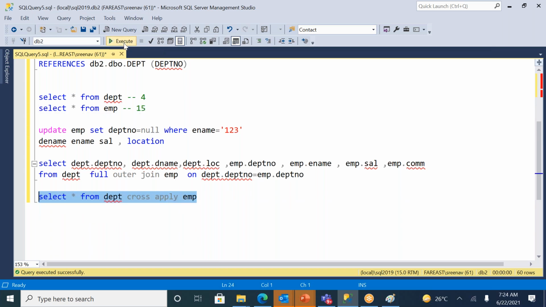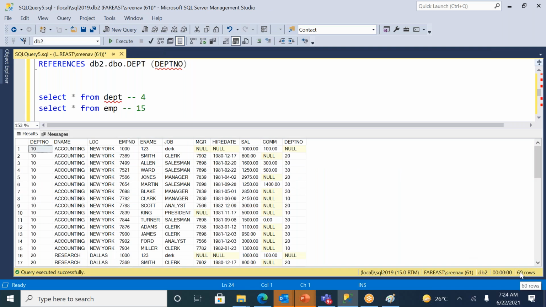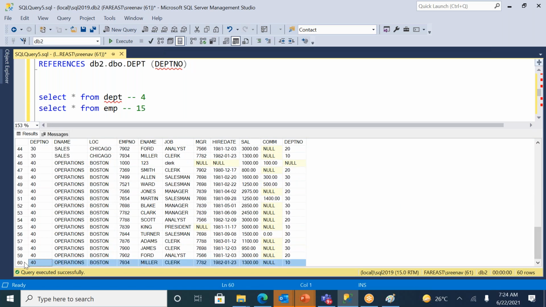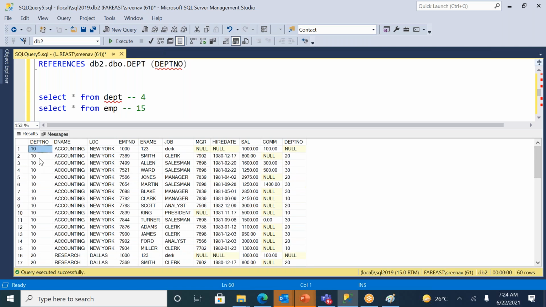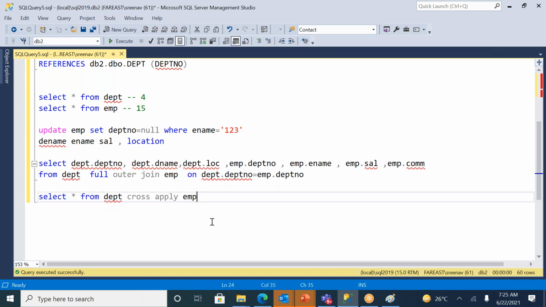Let's see the output. And see here, it shows the 60 in the bottom. If you scroll down, you see here 60 rows. Here you see the left side, right? 60 rows. You see one of them for each department. See, for each department 15 are there, correct? Into all the employees. Again, second 20 into all the employees. So that's how it works. First department into all the employees, second department into all the employees, third department into all the employees. Okay, now we are clear. Now let me talk a little deeper on the joins.